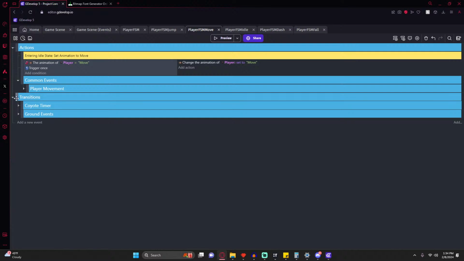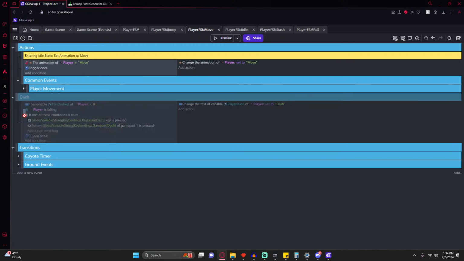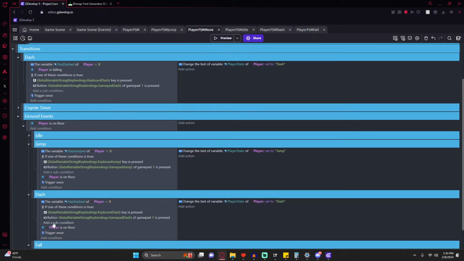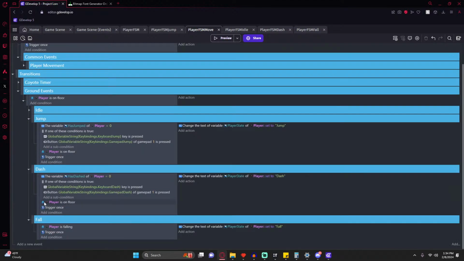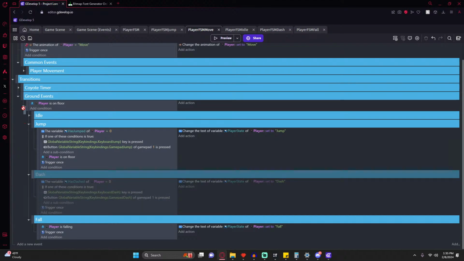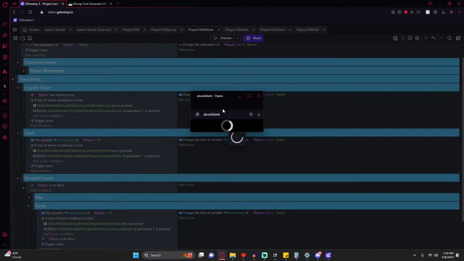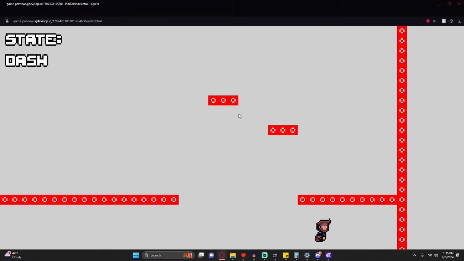And we want to be able to dash no matter when we're moving. So originally we checked to see if the dash was on the floor. And actually what we can do is just remove that and move it up, just like we did with our jump. And that should allow us to be able to, there we go.